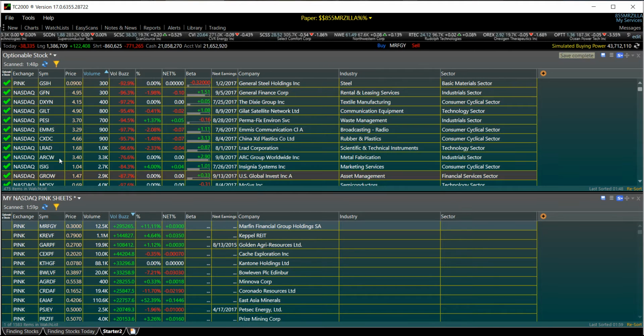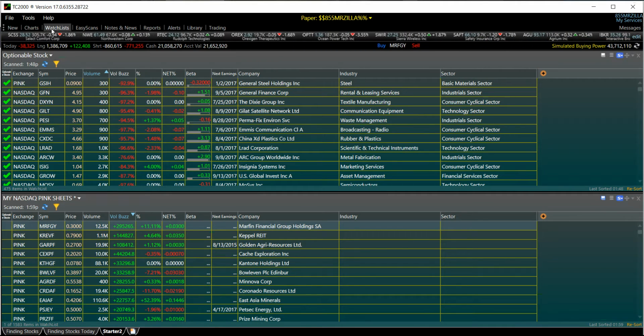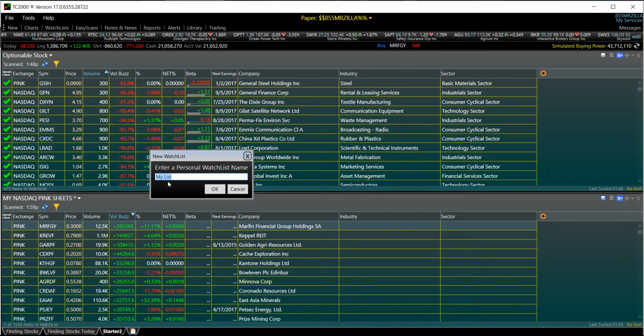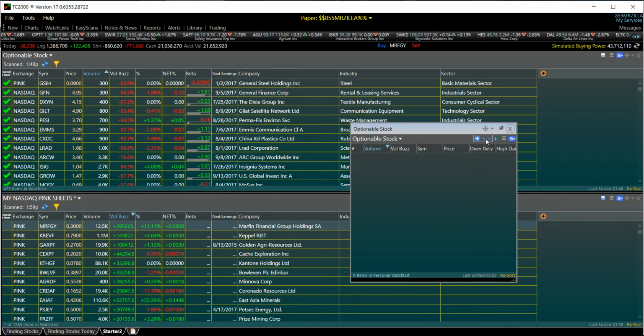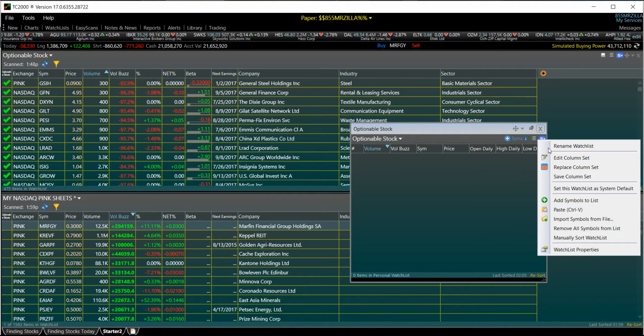And this is an optionable list of all stocks that are under my criteria, 1 penny from $5 and so on. So I'll come in, I'm going to make the watch list and bring it over here. Alright, really doesn't matter what it's got, but anyways.